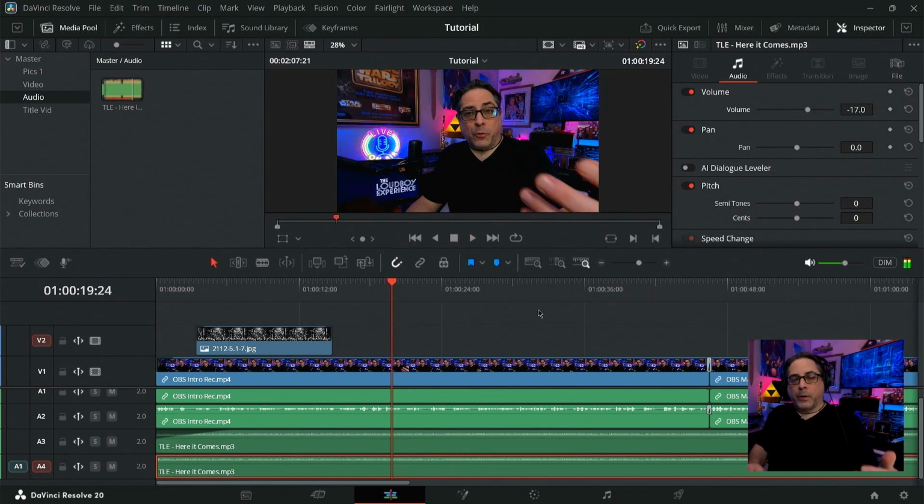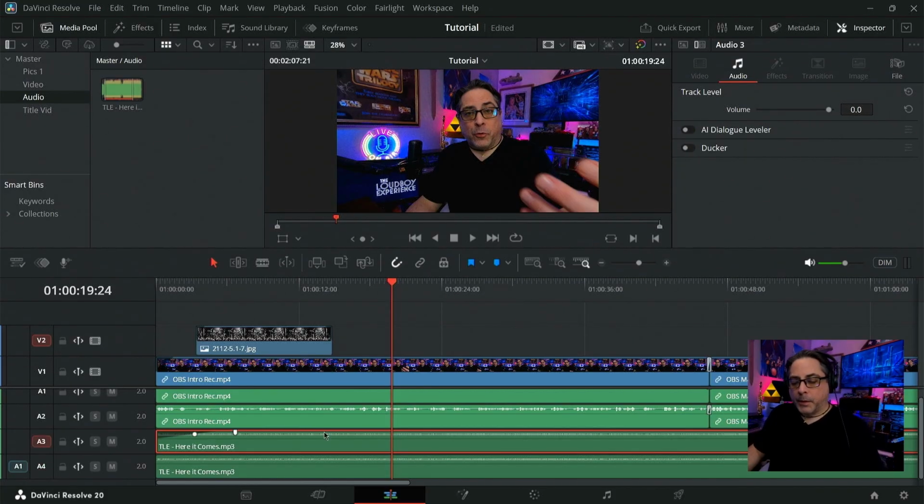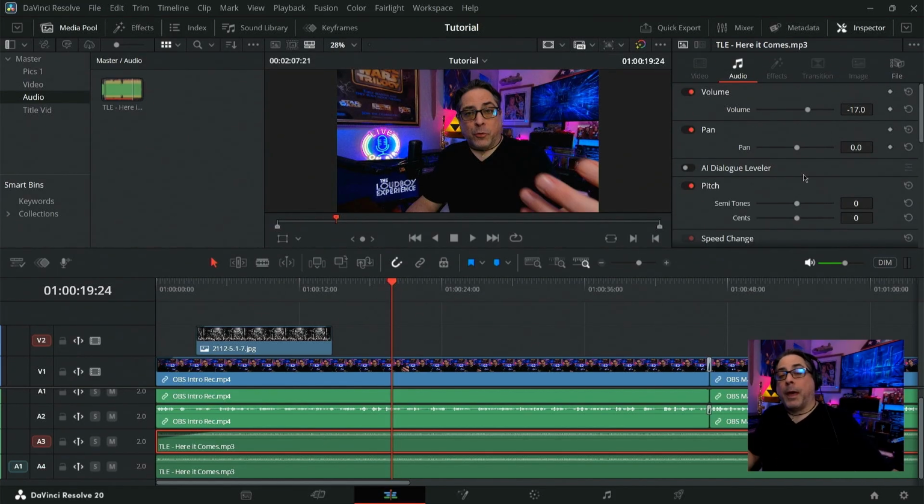So not only do I have 2 channels running me talking, I have 2 channels running the music. I wanted to do this to show you this illustration. So clicking on A3 in our timeline, clicking on that clip, you can pan. What does that mean? Placing the sound either in left channel, right channel, or somewhere in between. So a lot of times with music, I will pan one channel to the left and one channel to the right, depending on what I want to do.